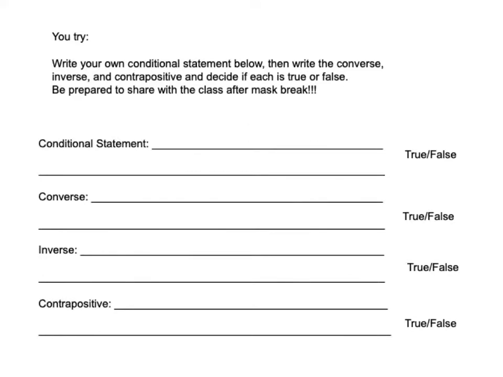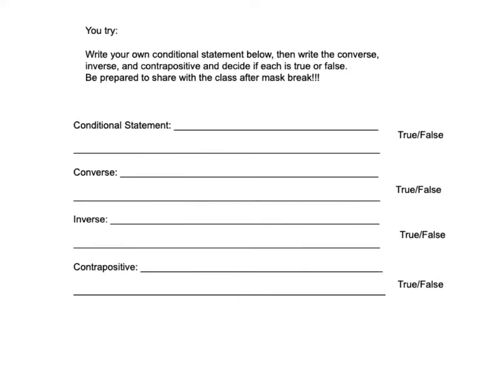All right, so what I'd like for you to do is write your own conditional statement, then write the converse, inverse, and contrapositive and decide if each is true or false. And then we are going to share these out after everybody has a chance to finish it up. Maybe it'll be right before mass break or right after mass break, depending on how the time goes. But I want you to go ahead and write it, and I'm going to ask people to share it here in just a little bit. Thank you.